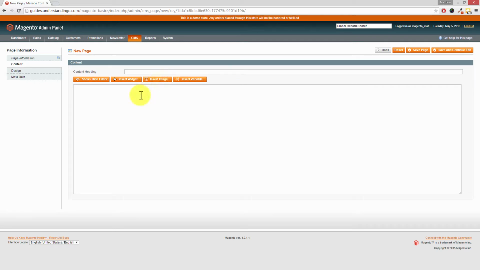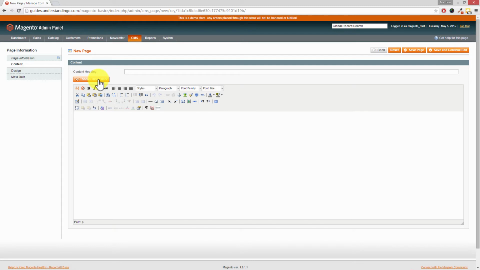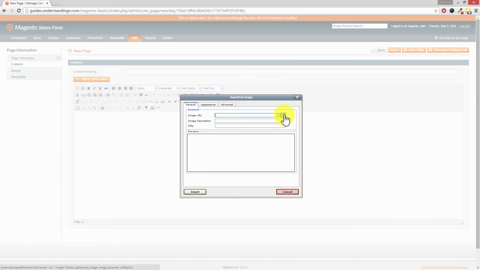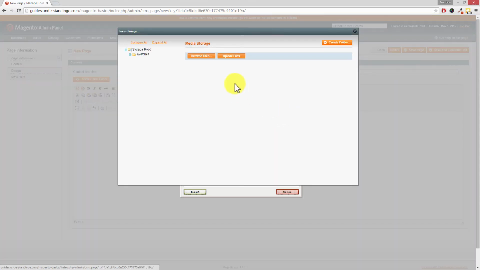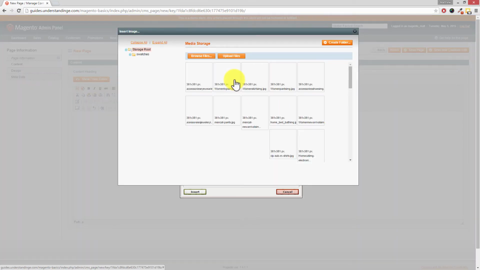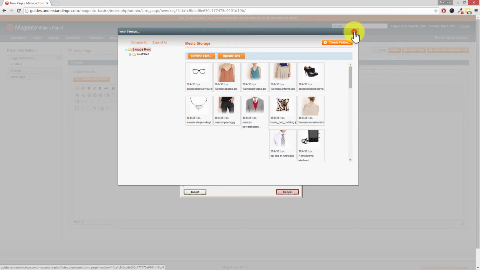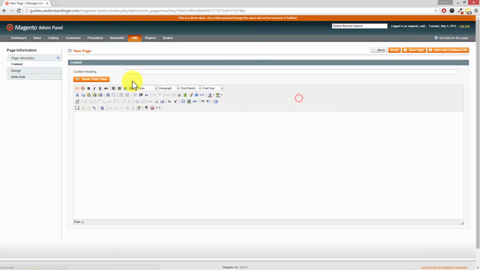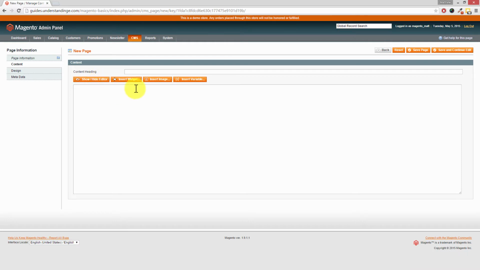Now, me and Dave have just been chatting in the background and actually I'm wrong. You can add images from this editor, but for us to explain to you that you need to go and press the image icon and then press this extra little icon on the right hand side to get into the media storage section isn't really straightforward. So that's why we're suggesting click on the Show Hide Editor and then just click on the Insert Image button because it's just one button. Does that make sense, Dave? Yeah, absolutely. One button instead of four is always the best route to go.